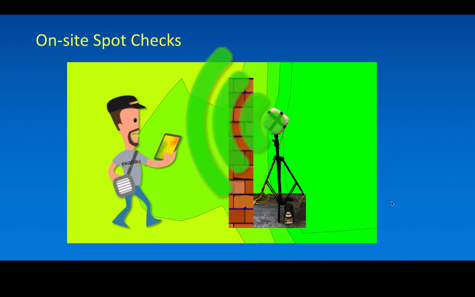An AP on a stick is configured to a known power output and placed on one side of a wall. The on-site engineer uses the Ekahau software on the other side of the wall or door to measure the signal detected after the signal has been reduced by the wall, thus figuring out what the RF loss value is. The loss value is then entered into the wall properties drawn in the Ekahau tool for more accurate predictive results.